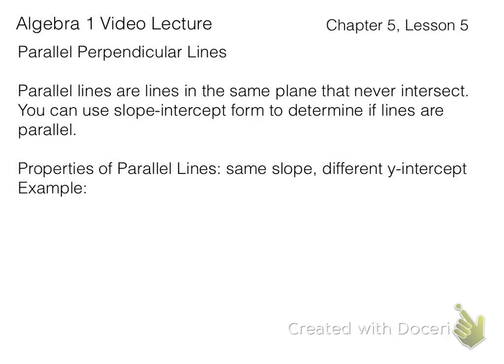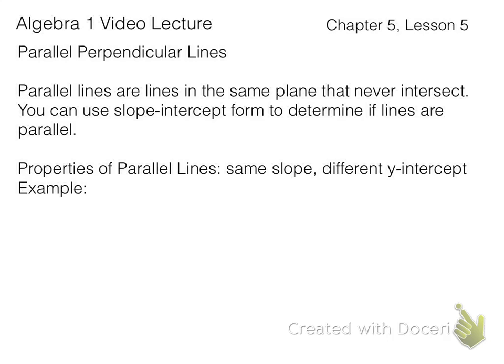But since they have the same slope but different y-intercepts, that means they are not the same line. They do go on forever in the same direction and are the same distance from each other the whole way along forever, but end up not being the same line because they start at different points.